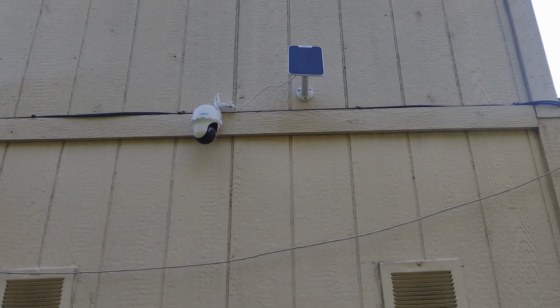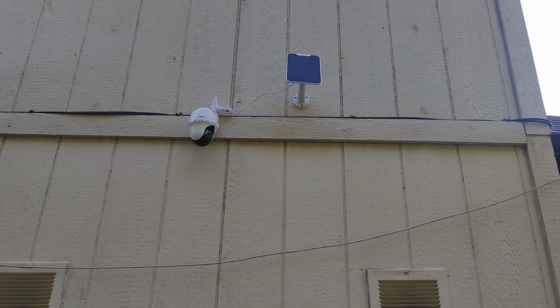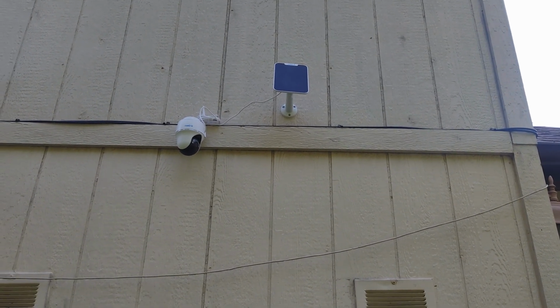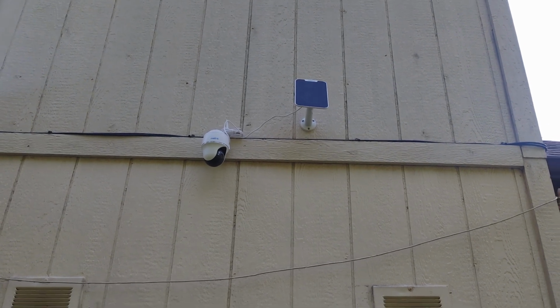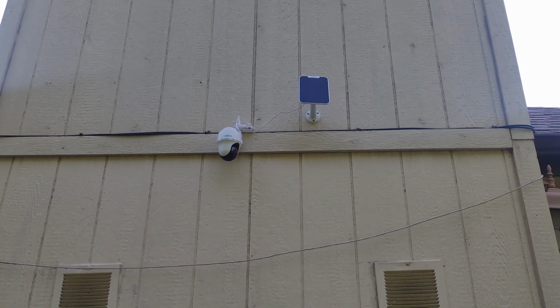All right, and there she goes. This was actually harder to install than the other camera, only because you have so much you need to plug into, and I kept forgetting to plug stuff in. Anyway, if you just follow my guidelines in this video, it'll go over smoothly without a hitch.